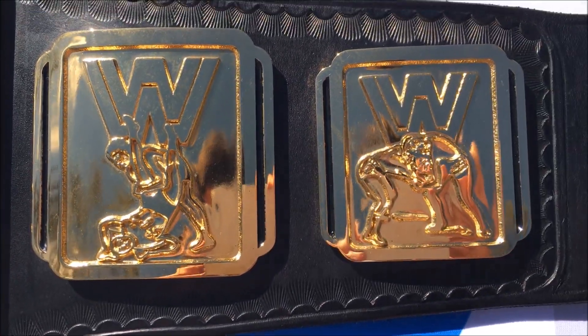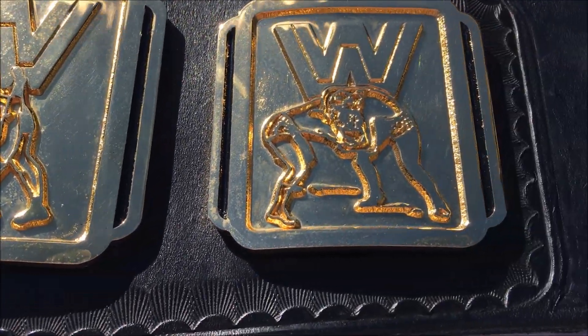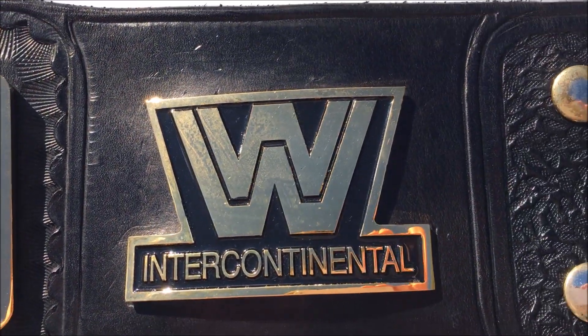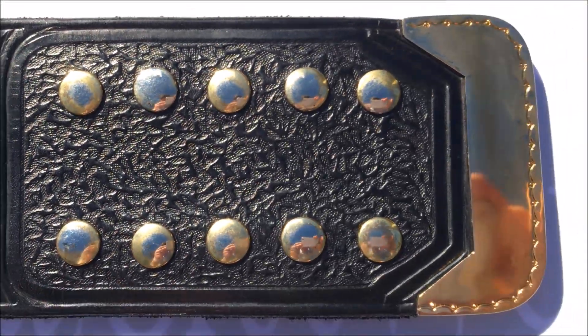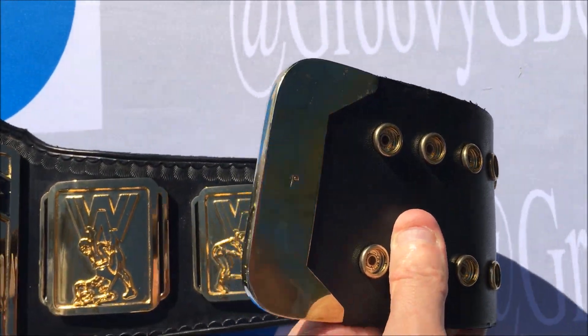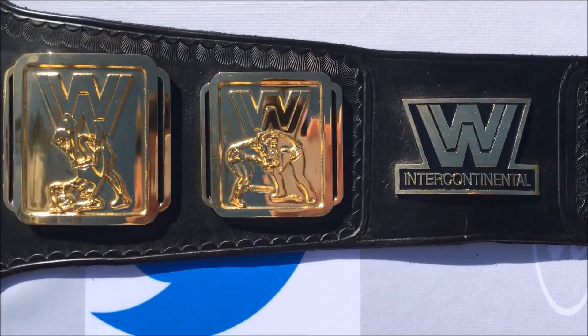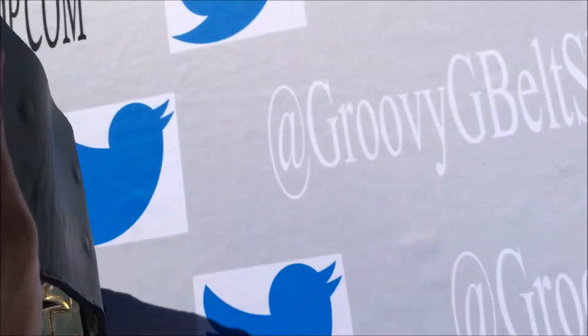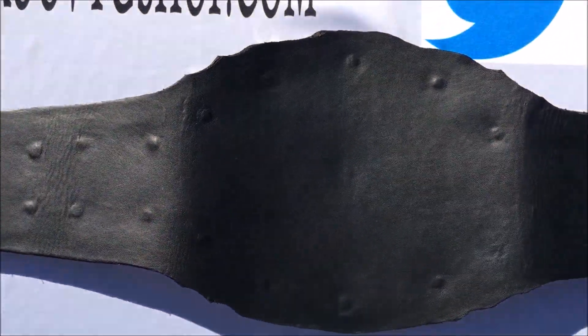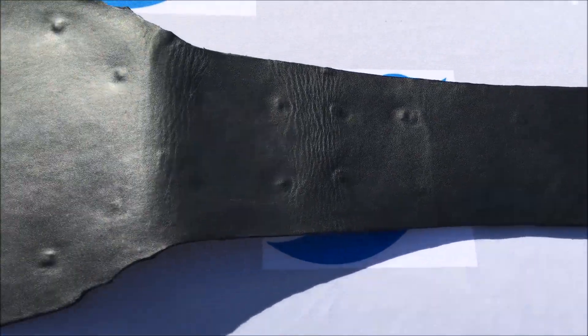Now let's move over to the right-hand side and we can see the two smaller side plates. On these, the figures are reversed so they're facing the main plate. Here's the WW logo plate, the female snap boxes with the gold tip, and like all real belts, it is one solid piece. Flipping it over, we can see that all the belts on the back are covered by one solid piece of leather, making it smooth to wear, and we can also notice the curves in the buckles — this is done to make sure the belt fits snugly around the waist when it's worn.